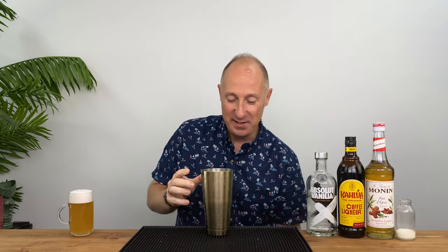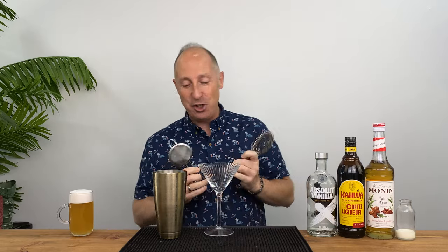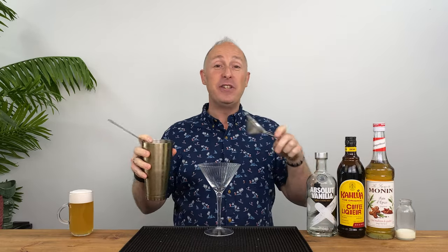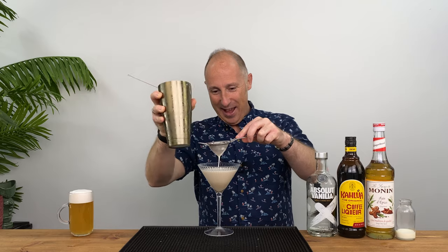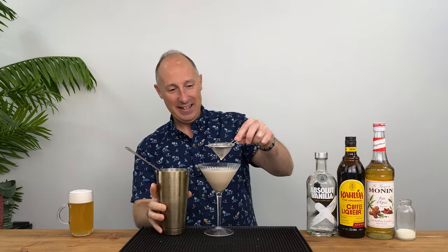To serve this up I've got this martini glass — I need to take the label off. I think I've pretty much stolen it out of the showroom now, sorry Tony. I'm going to double strain this one — not over ice like the last one in the rocks glass, just double strain it straight in. There we go, look at that. Lovely.